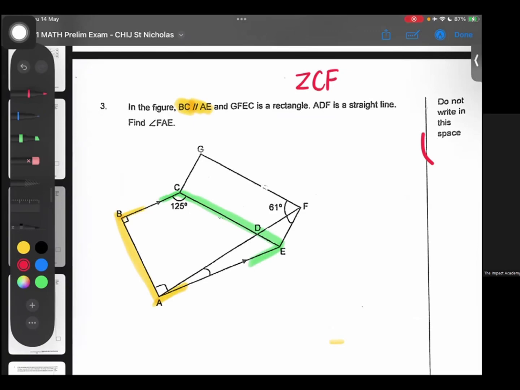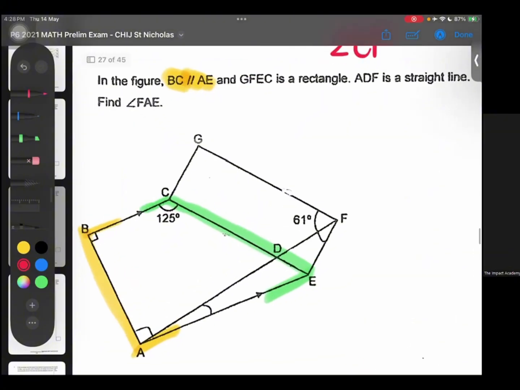More importantly, understand that this is a rectangle. If it is a rectangle, what am I going to do first? I'm going to go into the shape and make sure that I show that these are all 90 degrees. Which means I can find this easily. This is simply 90 minus 61. You all agree or disagree? When you do that, you get 29 degrees. So that part is 29 degrees. Do you understand? Once I'm done with this, I then move on to the next one.